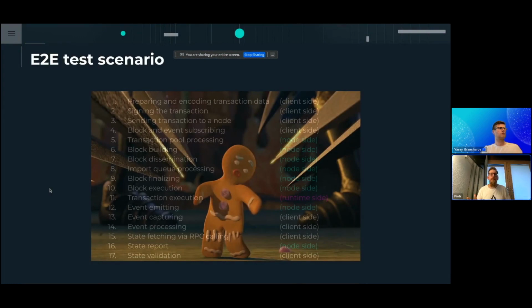But the truth is that once you have your testing environment set up properly, most of the things will just work. Especially all the things that happen on the node side. So after some time playing with your local Docker networks, spinning up your node, you can be pretty sure that there will be no problems on the node side, and that's the background of the idea that I came up with in June, like 4 months ago.